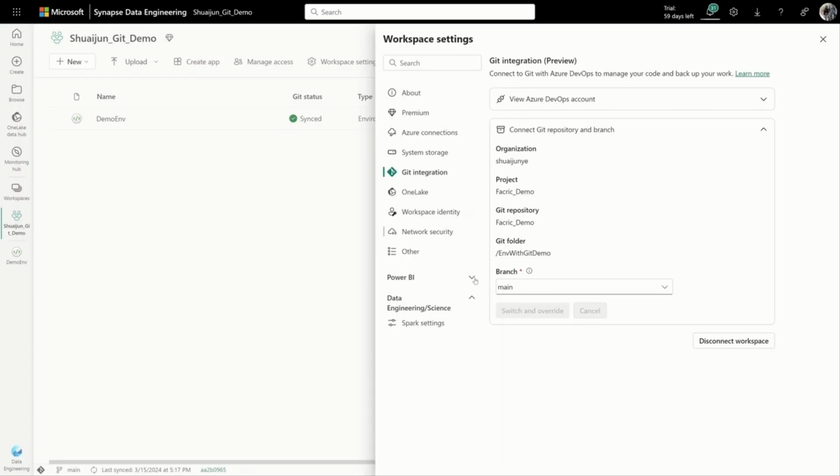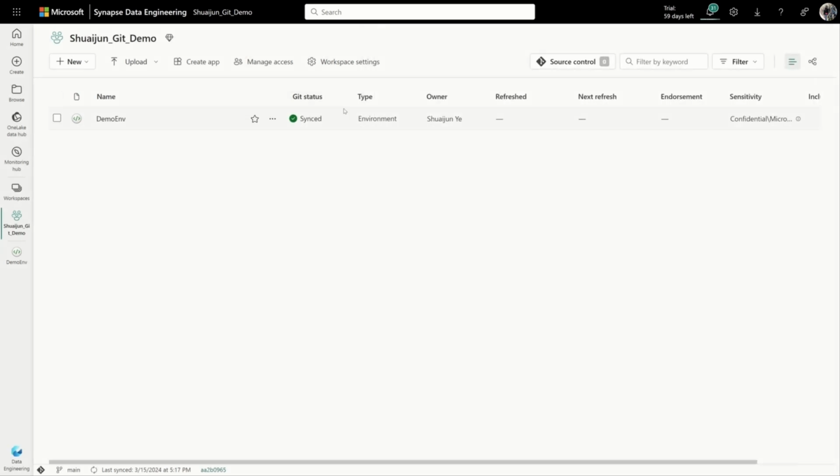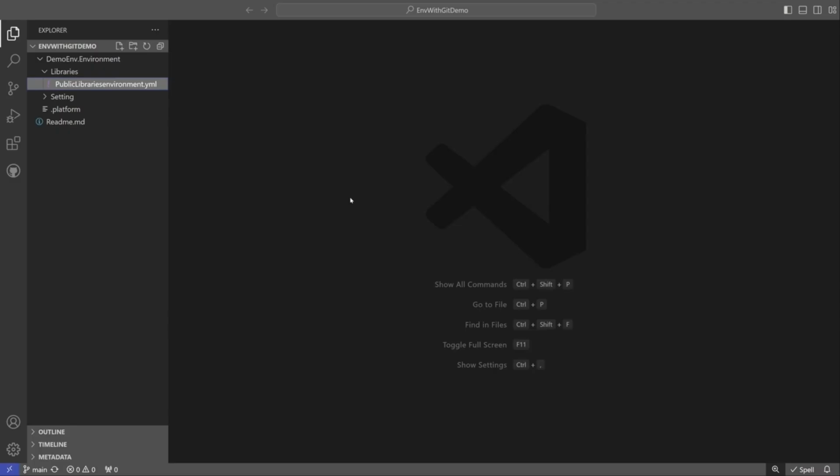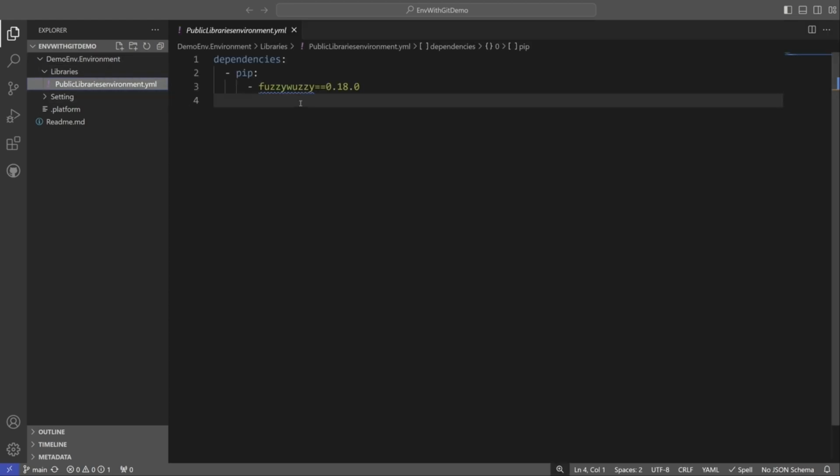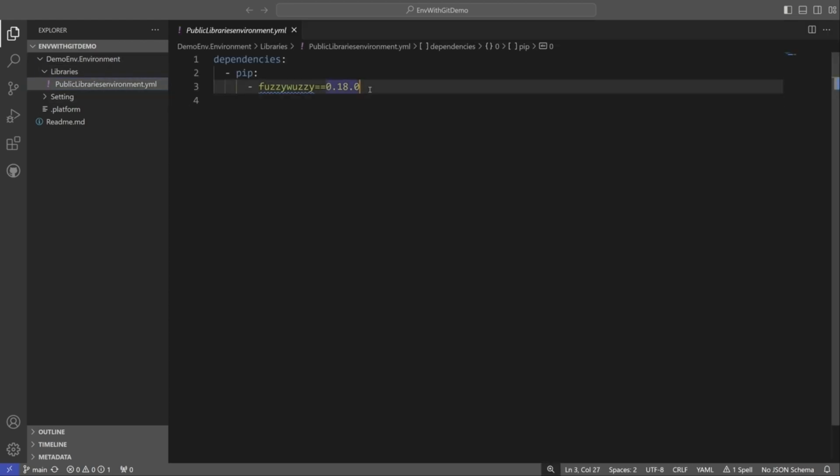Yes, definitely. My workspace is connected to a Git repo with a main branch, and the environment is synced in Git. The local representations of the environment are YAML files. Let's add a public library as an example.